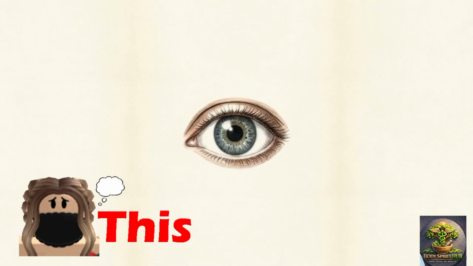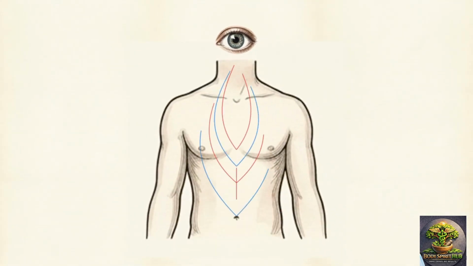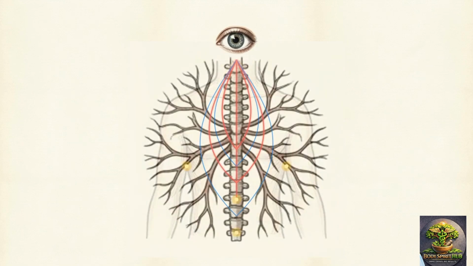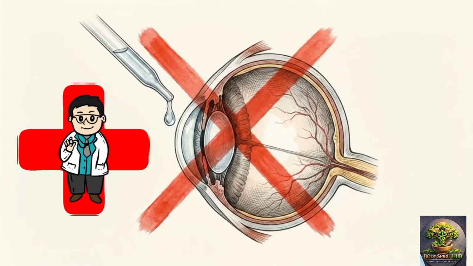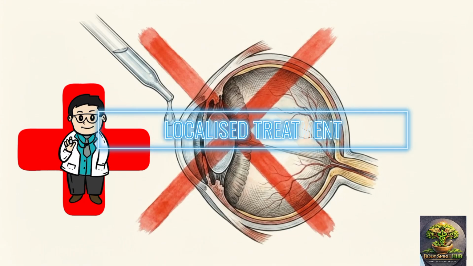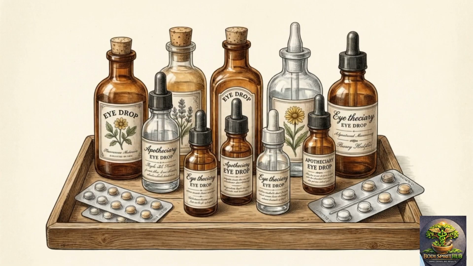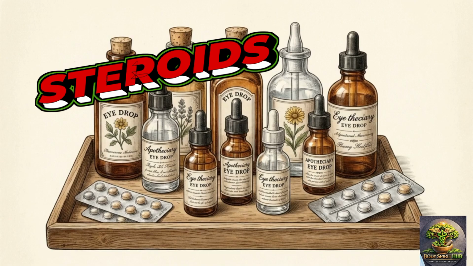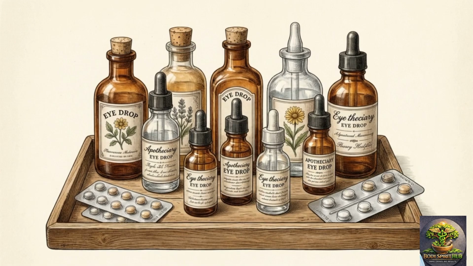This premise relies on a specific anatomical reality. The eye operates as an integrated node, irrigated by the exact same blood and innervated by the same nervous currents that regulate the entire human torso. If the eye is merely an outward portal of systemic health, treating it with purely localized therapeutics misidentifies the clinical target. The traditional allopathic protocol relies heavily on steroidal preparations and antihistamines to forcefully halt immune reactions.